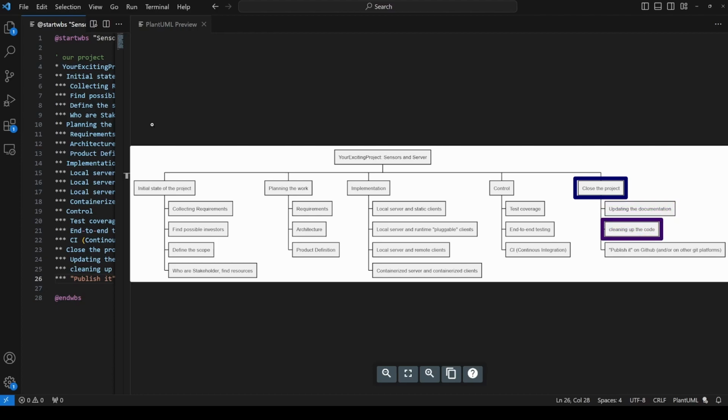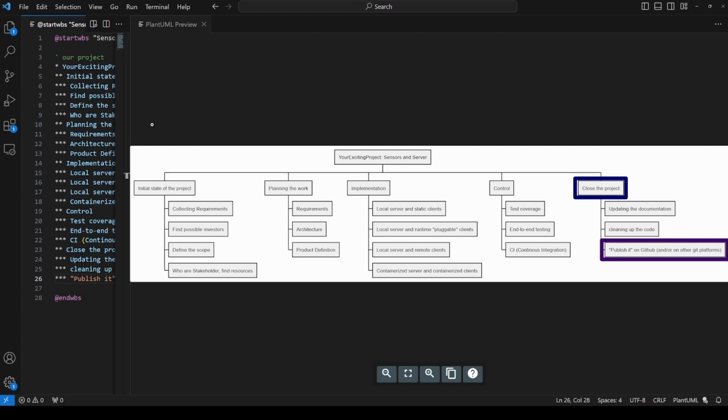Then cleaning up the code. It is not that important, but if we have some leftovers or some to-dos that we need to perform, then we need to refine all our to-dos in the code and then either implement it, fix it, or remove it. And then publish it on GitHub or any other Git platform. It means if we have some develop branches or maybe some feature branches, etc., merge them into master and then make it a kind of release, etc.